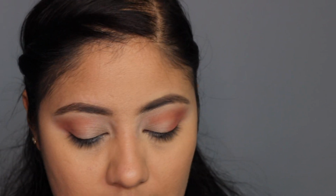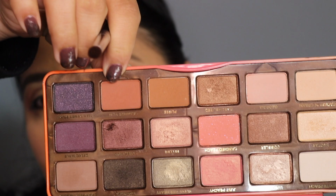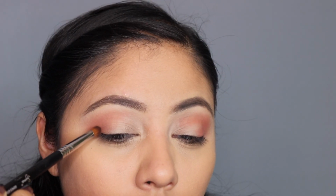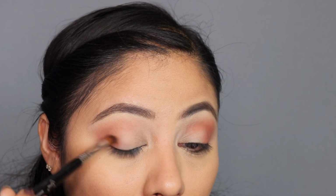And then with a much smaller brush, like a little detail brush like this, I'm going to go ahead and take the color Summer Yum, which is a warm brown, super warm brown. And I'm going to take a little bit with this brush and I'm just going to kind of buff this in a little bit.